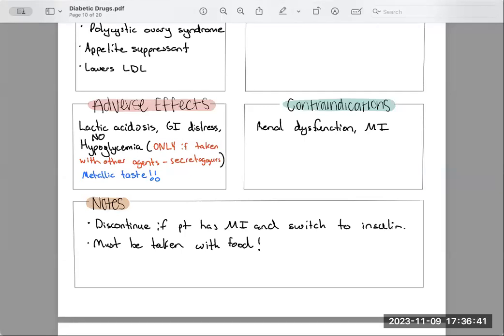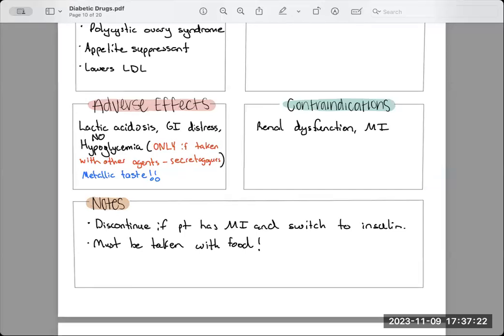So it's not toxic to the kidneys per se by itself, but in situations where you're getting an IV contrast for a procedure, it can cause toxicity to the kidneys. So that's another thing. And if they have a myocardial infarction or a history of that, we're going to want to switch to insulin. And like I said, the metformin and acarbose, or that alpha glucosidase inhibitor, those ones, they must be taken with food the same time you take that medication. But all the other ones, you take it within like 30 minutes of taking that medication.